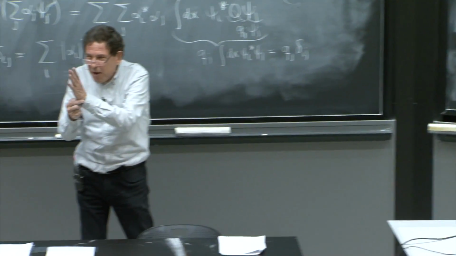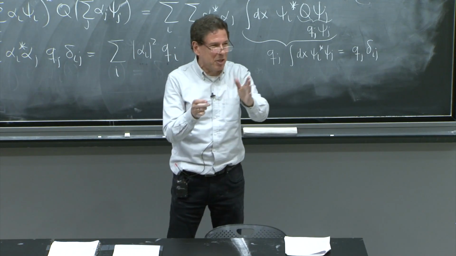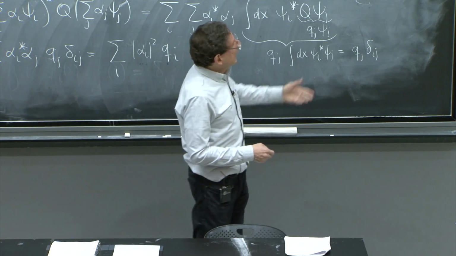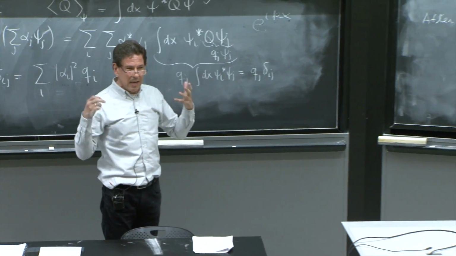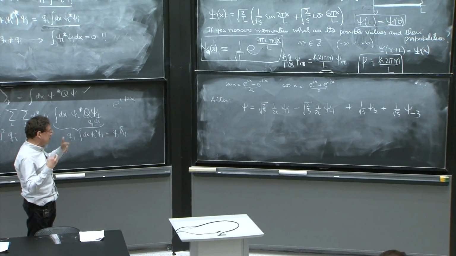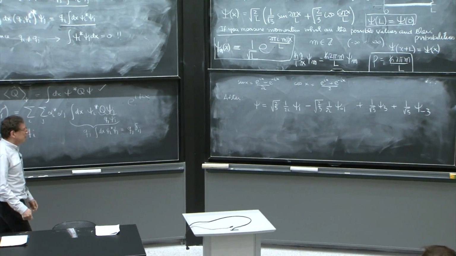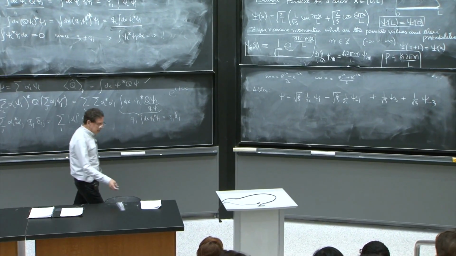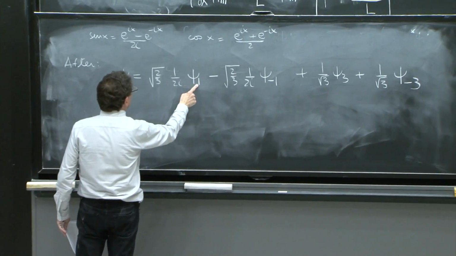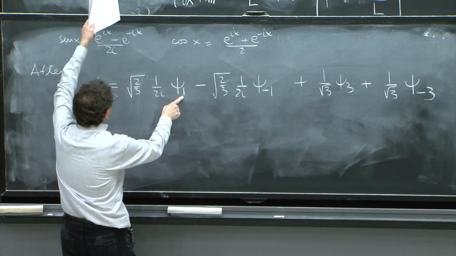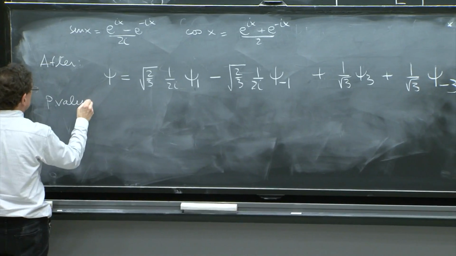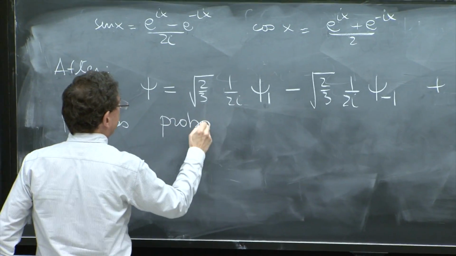You're now seeing the wave function written as a superposition of momentum eigenstates. This theorem came through. In this case of a particle in a circle, the statement is that the eigenfunctions are the exponentials, and it's Fourier's theorem. Again, Fourier series. So finally, here is the answer. You can measure psi 1. What is the momentum of psi 1? So here are p values and probabilities.